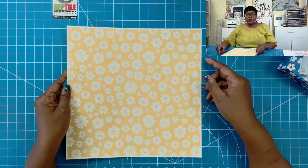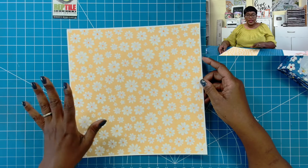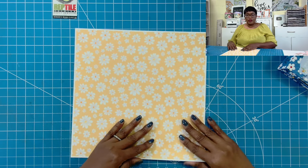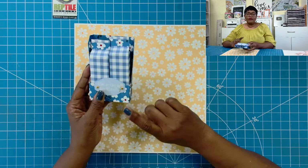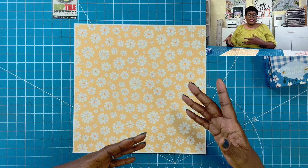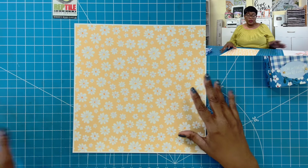So here is the paper that I have chosen for today. I'm really into these florals and plaids. You can see how those two work well together. So many of you have fallen in love with this paper. It is actually a part of a new collection that I was putting together. So I'm going to share that collection with you now.